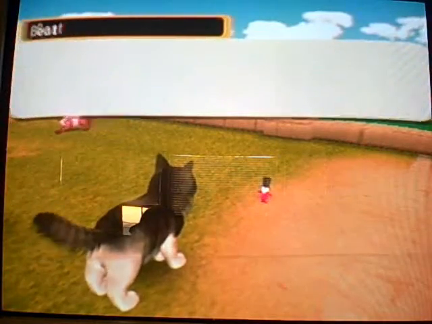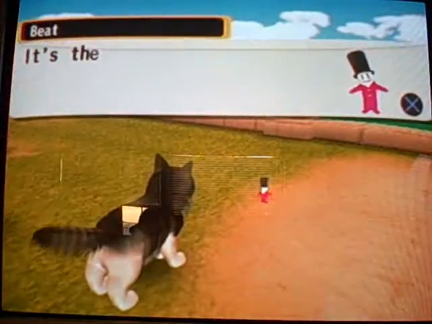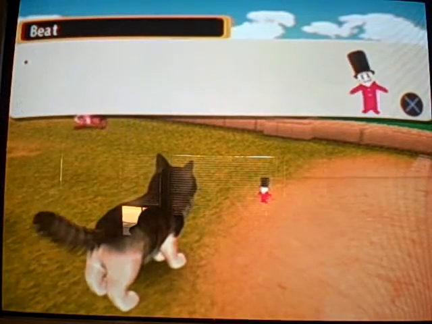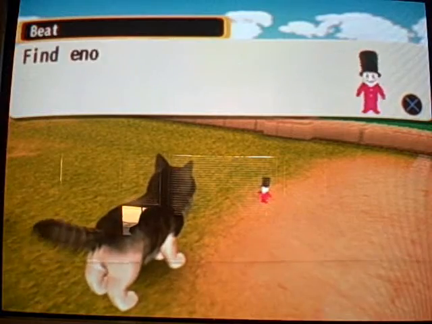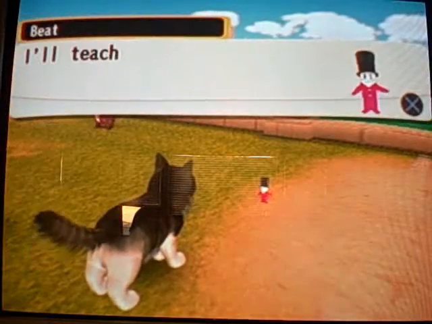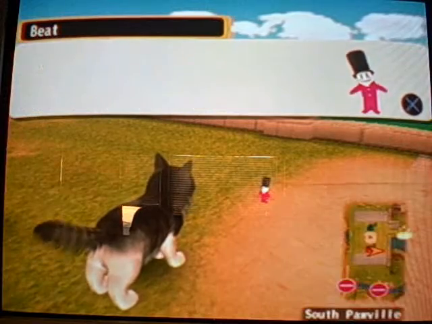Oh yeah, you can have this. I got a magic encyclopedia! Just what everybody wants to receive for Christmas, right? It's a magic encyclopedia. It will automatically record items and wildlife that you find, including insects, fish, vegetables, fruits, and flowers. And many more! But wait, there's more! Find enough magical items to receive a magical reward. Lucky stuff. Four-leaf clover.